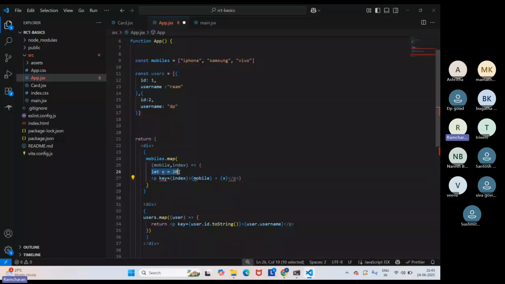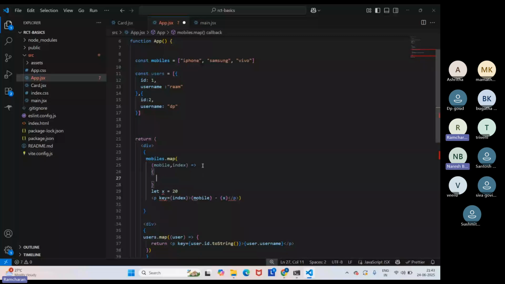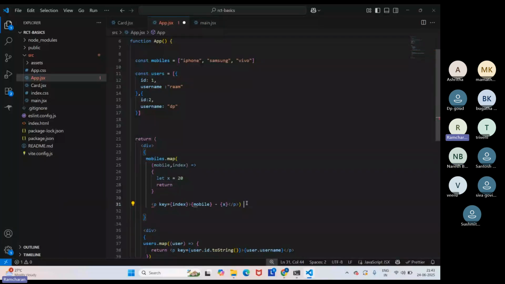So if you have multiple lines, then again you have to remove this and add curly brackets again, and you write that, and you paste this entire return and return like this. So if you have multiple lines, then definitely you have to use curly brackets. If you have only one return statement and no other lines, you can directly wrap that return in parentheses. Understood? Yes, Ram.